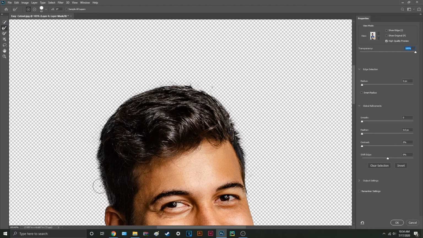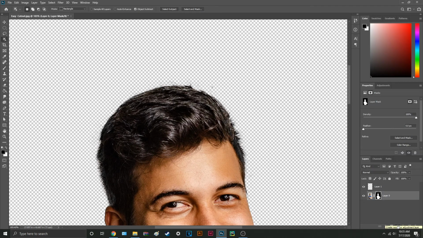As you saw, Photoshop tried to add back those hair strands wherever I brushed over. So if I click on Show Original right here, you're going to see that it was originally super smooth and there wasn't any detail. But if I uncheck it, you'll see that Photoshop has added back those hair details. So what Photoshop did was use its color algorithm to unmask what it thought was part of the subject, which in this case is the hair. This is based on color. The more that the hair, or whatever fine detail you're brushing over, contrasts from the background, the better Photoshop will be able to accurately unmask the hair. So when you're done with that, just press OK.